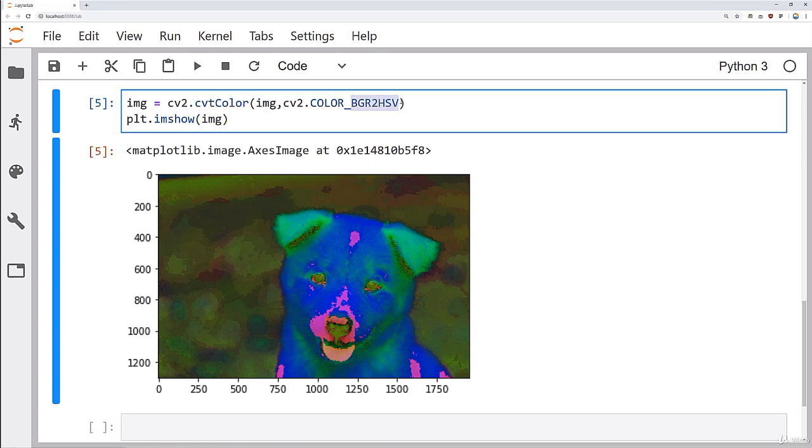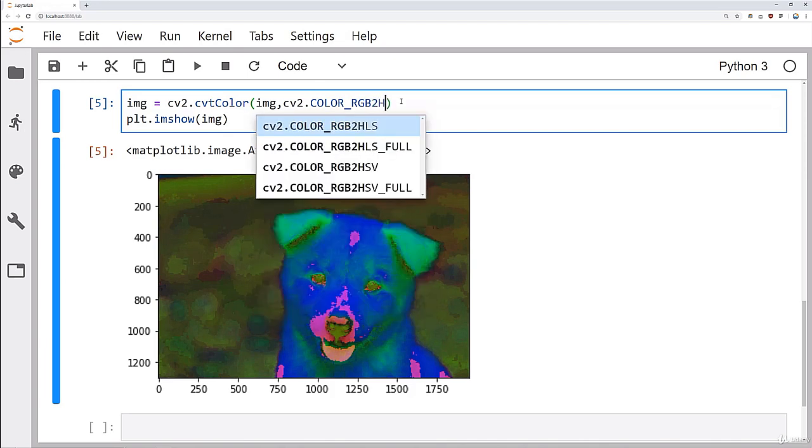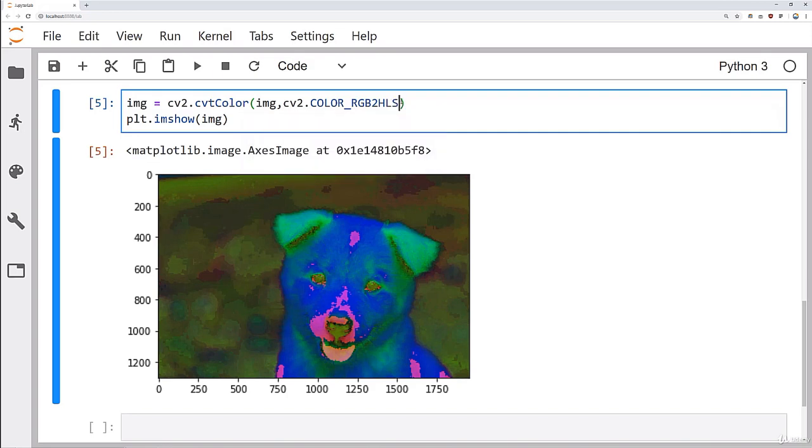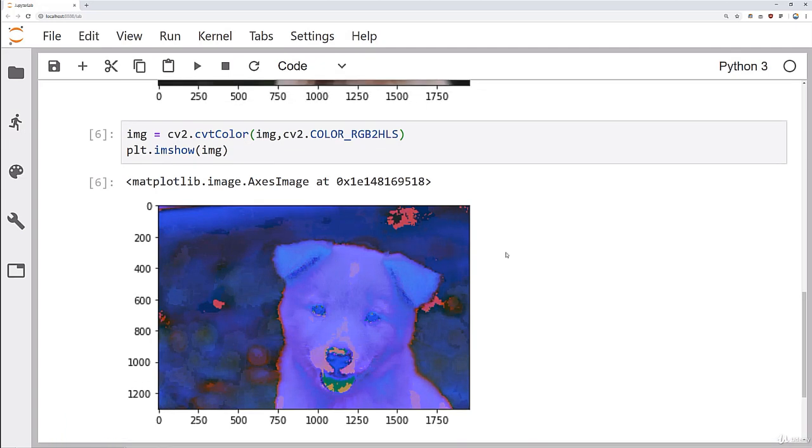And as I mentioned, that was for HSV, hue, saturation, value. It's basically the same thing if you want to go from a red, green, blue image to HLS, excuse me, hue, lightness, saturation. You can do it this way as well. Run, and now you see the results there. Again, very strange, kind of ugly results because the original image wasn't coded that way.